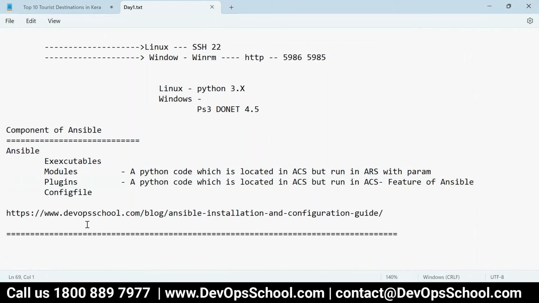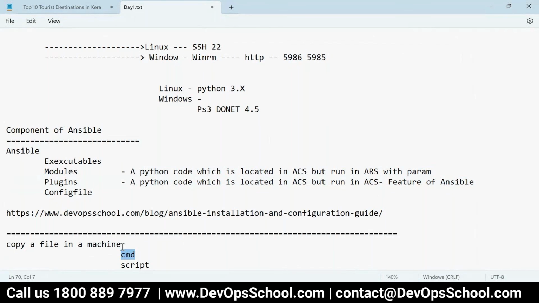Let me ask you one question. When you want to copy one file in one machine, would you write a command or a script? Tell me. Only one file in one machine. Command. Because you will say, Rajesh, why are you complicating the process, writing a script and running it? Run the command, work is done. Correct?